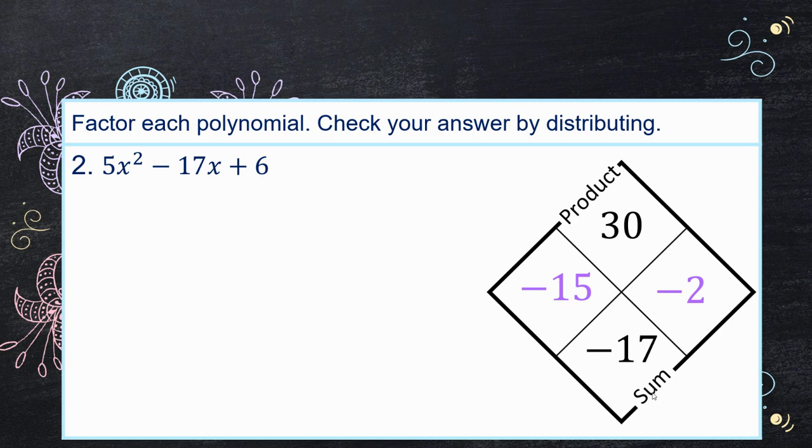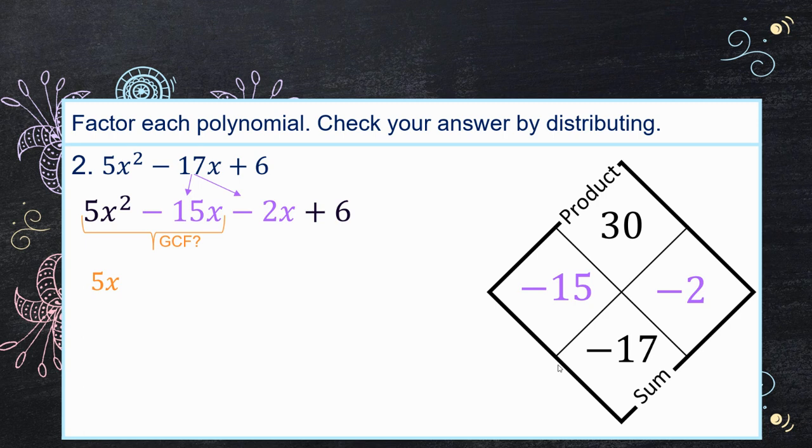So the answer to this diamond is telling us how to break up the x term. So now we go from having 3 terms to 4 terms because we split up that x term. When we have 4 terms, we factor by grouping. So we're going to focus on just those first 2 terms and ask ourselves, what's the greatest common factor? So when you look at that, you should be noticing that those terms would both be divisible by 5x.